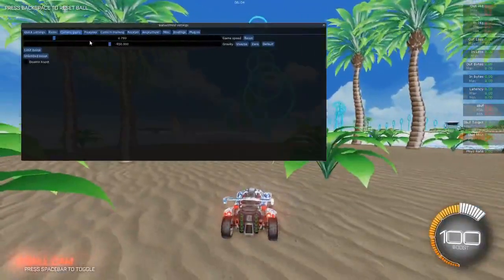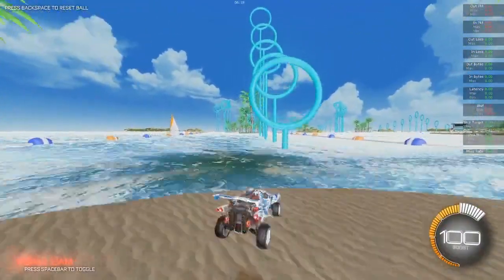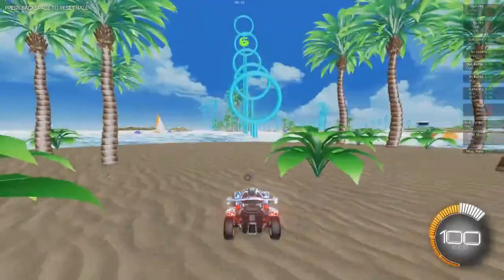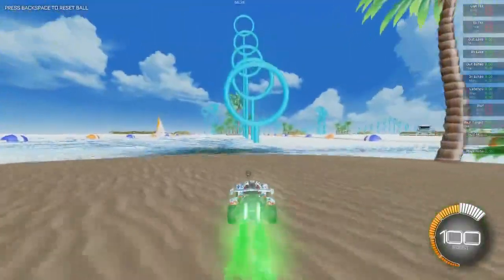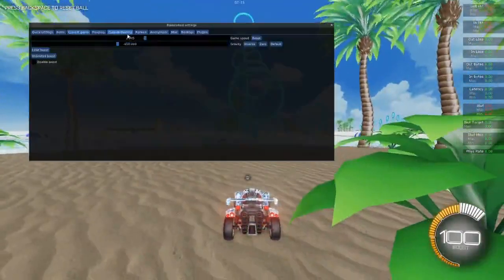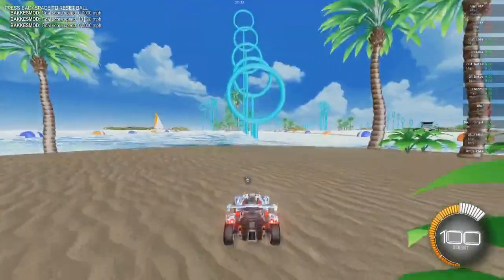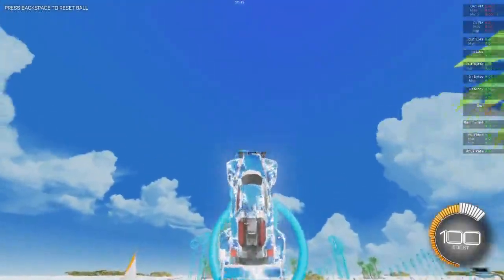This is too slow. We need to make it faster. Yeah, this is gonna be freaking hard, dude. Wow. Okay. Goal score speed 131 miles an hour. Why is it saying how fast my goals are when I'm not even scoring them? Stupid game.